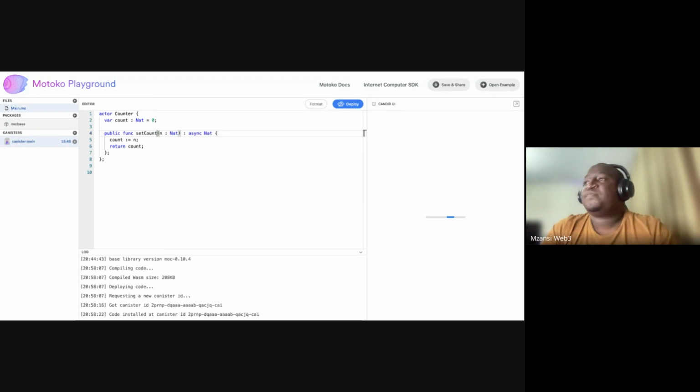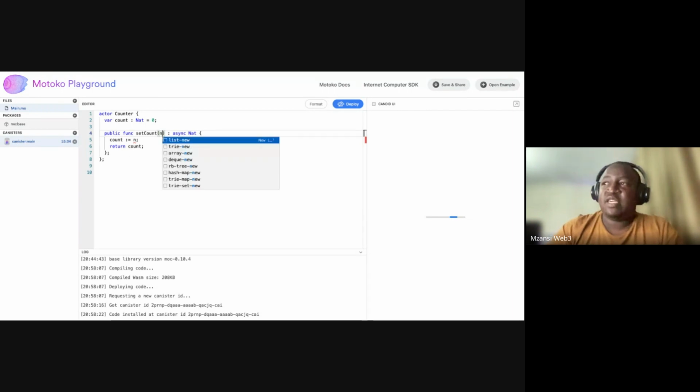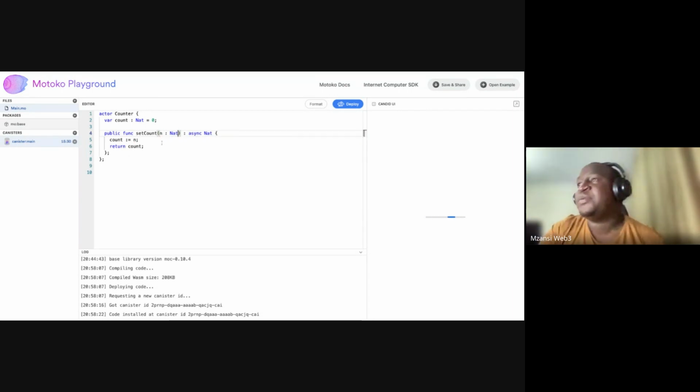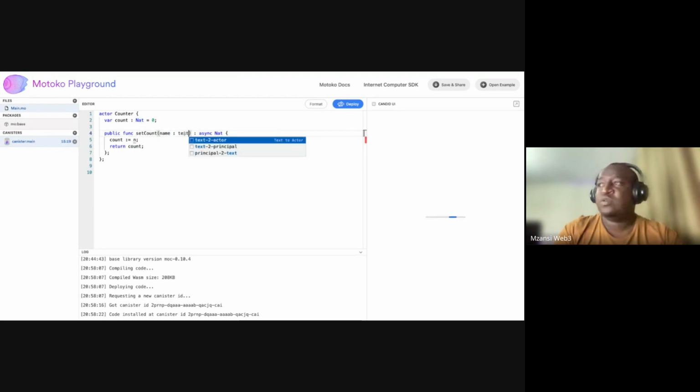And then within your brackets here, you specify if your function is taking any arguments. If it is not, you just leave it like that. But here we want to take some input from the user. So we will have to specify that we are taking n, or we can call this a number, or we can call this a name. If this is a name, then we have to change this to text.